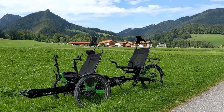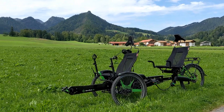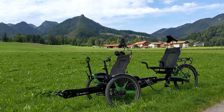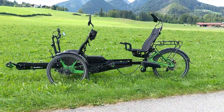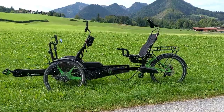The beauty of the trike is you're not falling off, you don't have that worry, you've got that stability, so if you do have some concerns about balance or you just need that peace of mind knowing that you're going to be safe, that's the beauty of a trike. That, when combined with all the accessibility options and adaptability options with the Bambuk, means that anybody can get on and ride and enjoy.